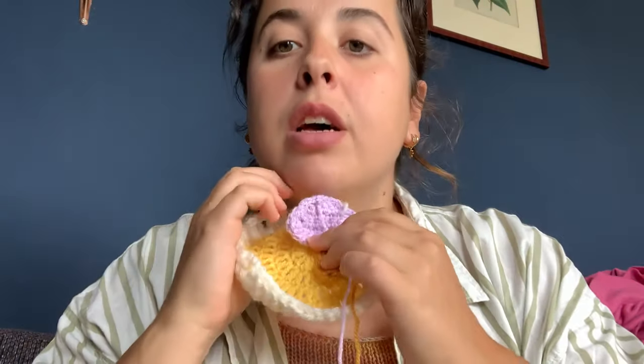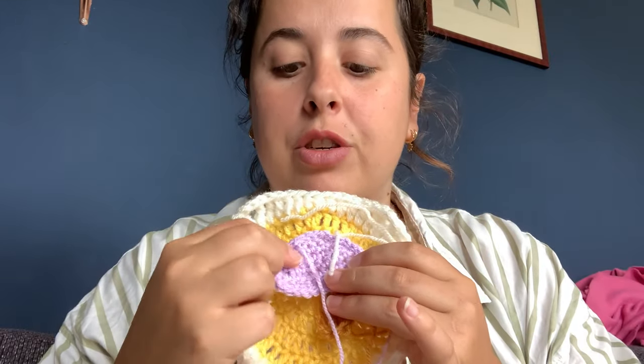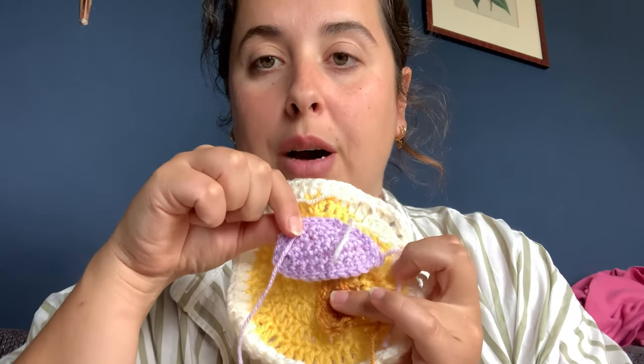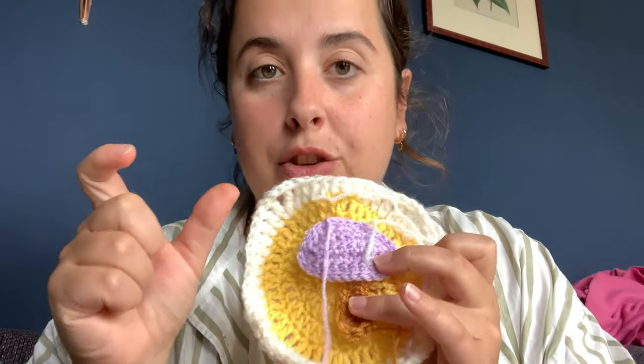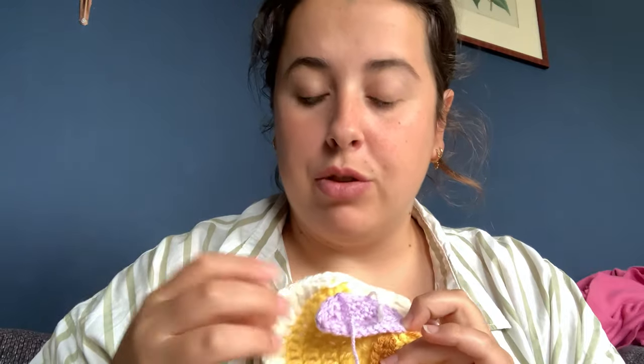So I don't really know if it's a tension thing, but the first iteration of this mushroom top that I made was really small. So if you're going to use the pattern, it's a free pattern, so I can just talk about it. I just started with 2 extra stitches and then did the exact same thing as the pattern. So it's 1 extra row taller and it's a little wider.